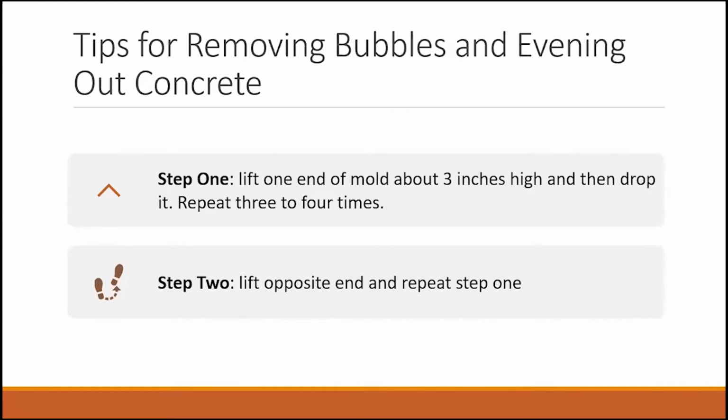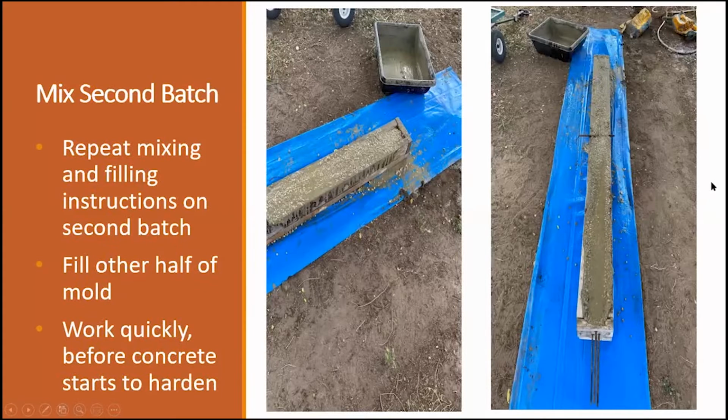One tip that I do have for y'all: when you have this mold filled with the concrete, grab it from this portion right here, lift it up anywhere from 4 to 6 inches, and just let it drop about 3, 4, or 5 times in a row. What that does is it takes all the air pockets out of your concrete, and it fills in all the spaces that didn't get any mix at all. Then you go to the opposite end and you do the same thing.